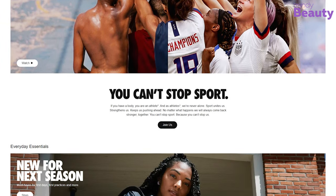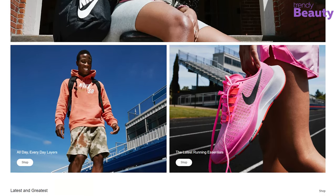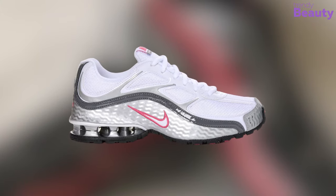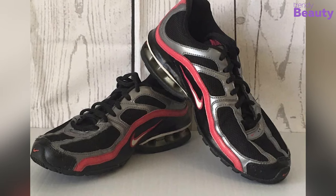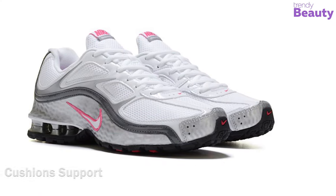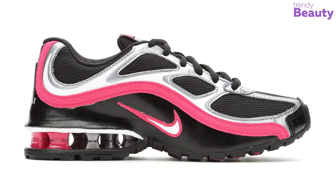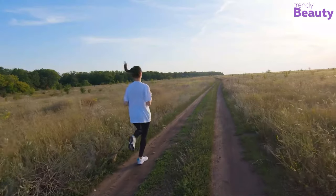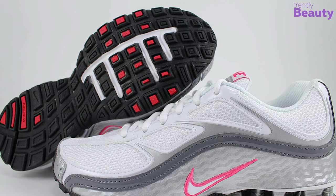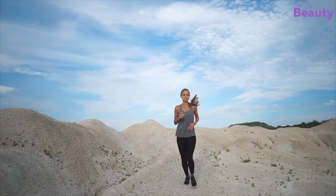Nike is one of the most favored brands by athletes, coming with innovative products. If you are looking for sporty-looking comfortable running shoes, the Nike Women's Reax Run 5 is just amazing. This lightweight running shoe is made of mesh upper material and lets your feet breathe easily. It has the right amount of cushion support and stability to keep your foot from wobbling around inside. The fabric and sole are especially designed to provide the best running experience, and its solid rubber outsole gives you maximum traction and durability on a variety of surfaces. This running shoe is great for both long and short distance running.